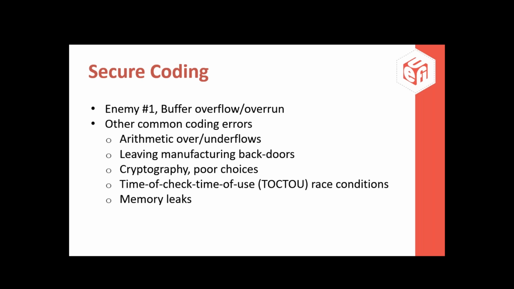A very common error is race conditions with time of check versus time of use, where you check a variable or an input value and say it's completely valid, and then you don't use it immediately. Actually, the gap can be even just a few instructions, and somebody gets in there and modifies the value before you actually use it. So this is a very common situation. You need to check your inputs and put them in a safe location where they can't be modified in any way.